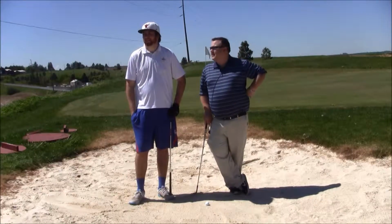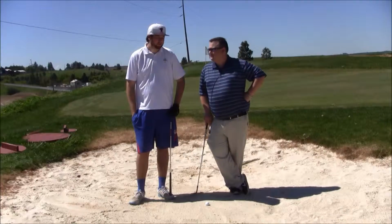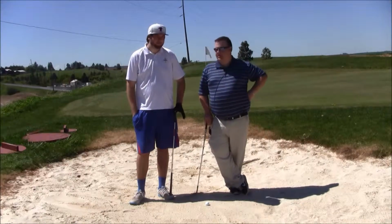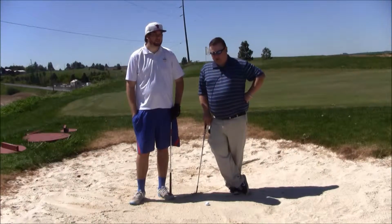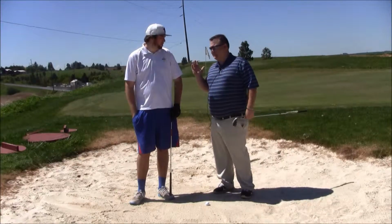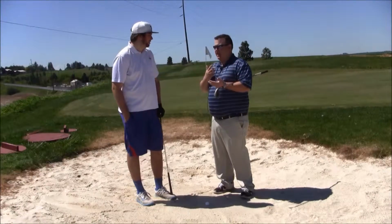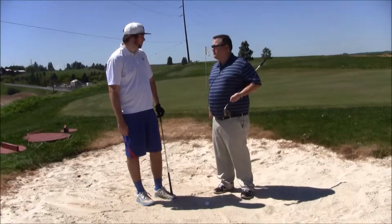Today we're playing around in the sand, working on our bunker game. I know a lot of amateurs are really nervous when they get in the bunker. I'm sure you're not. You're an advanced player, so you're probably not too nervous, but there probably is a little bit of anxiety when you hit a shot in here. What we're going to do today is I'm going to have you hit some bunker shots. Then I'll do a demonstration and give you my thoughts on how you should play the game mentally and visually, how you should be in the bunker.